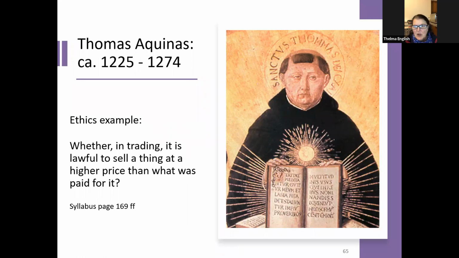Ethics, for example, look at syllabus page 169. We're in the second column, the column on the right, and he says objection number 3. Further, Jerome, and of course he's talking about Saint Jerome, who lived in the AD 300s through 420, an early Christian writer and a monk. We'll be talking about him in just a few minutes from now. Further, he's quoting Jerome, says, shun as you would the plague, a cleric from whom being poor has become wealthy, or who from being a nobody has become a celebrity.